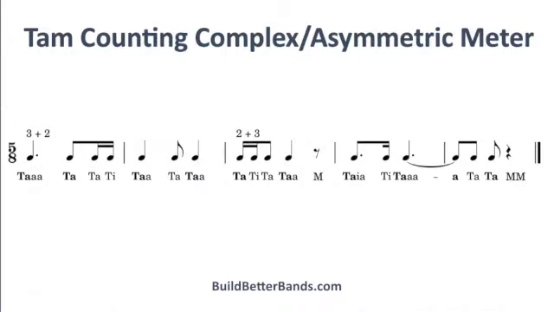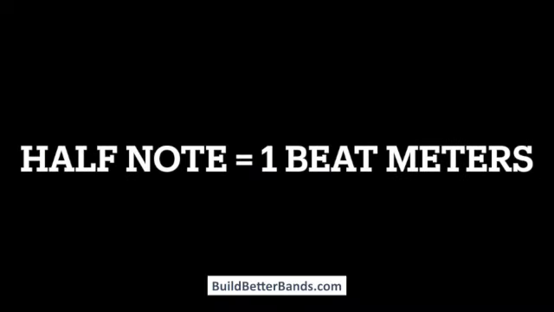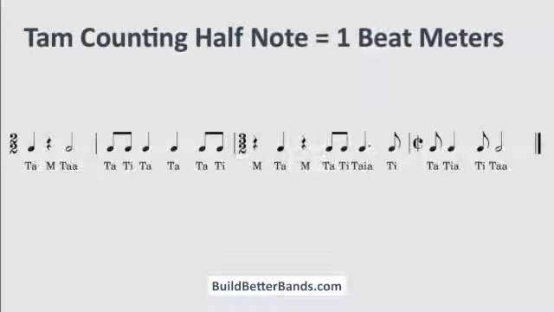A challenging rhythm like this passage is simply a combination of the concepts already outlined. Ta, ta, ta, ti, ta, ta, ta, ta, ti, ta, ta, ta, ya, ti, ta, ta, ta. To tam cut time or other meters where a half note gets 1 beat, simply cut the count of every note in half. The quarter note becomes ta and is the subdivision basis for these meters. Ta, ta, ta, ti, ta, ta, ta, ti, ta, ta, ti, ta, ya, ti, ta, ti, ya, ti, ta.